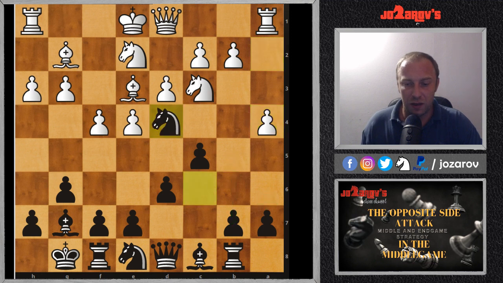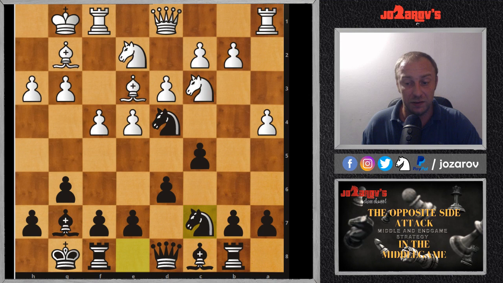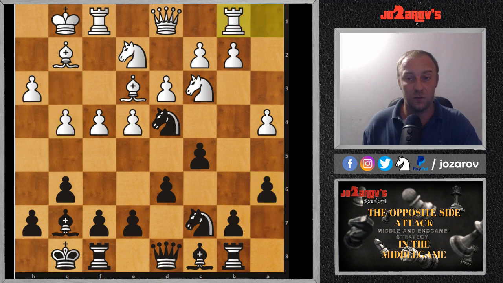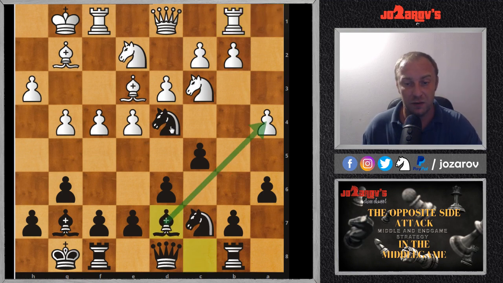In the continuation, Nxd4 was played, knight on d4. We have castling, and now knight on c7, preparing this b5 move. We have g4. You see how Vladimir Fedoseev continues to attack on the king side. Here a6, we have rook on b1, and now bishop on d7. You see now all of Black's pieces are aiming on the queen side, and now we can finally try this b5 pawn breakthrough.